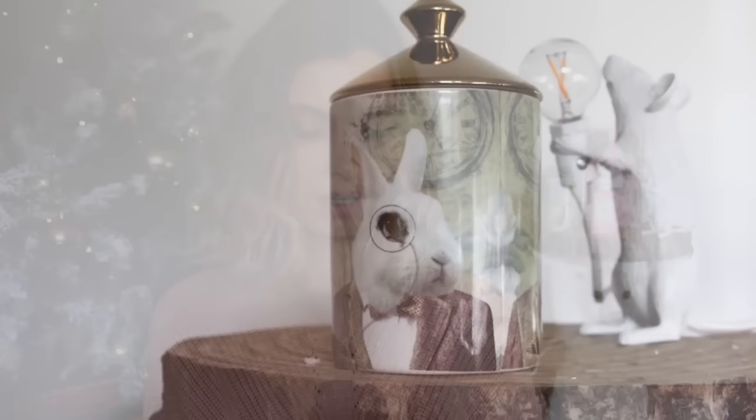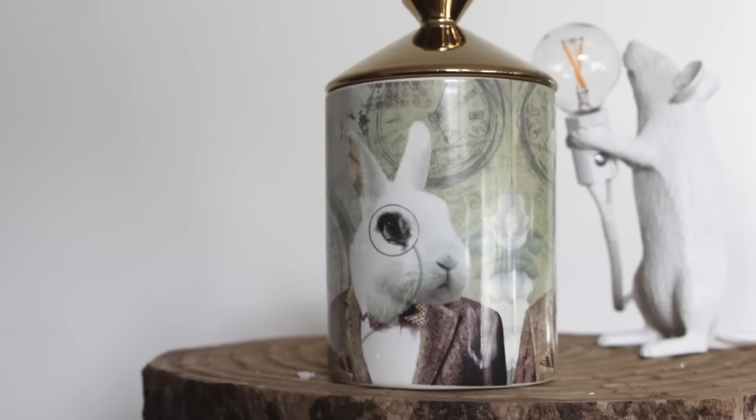If the budget doesn't stretch that far, this is a new discovery for me — I found out about this brand through Jane at British Beauty Blogger. It's the Sir Hoppingsworth candle from Ashley and Burwood, and it's a really pretty design — very Alice in Wonderland themed. It smells like an old musty library: old books, old tobacco, battered leather, wooden floors. It's gorgeous. It's not going to be for everyone, especially if you only like florals or vanilla.